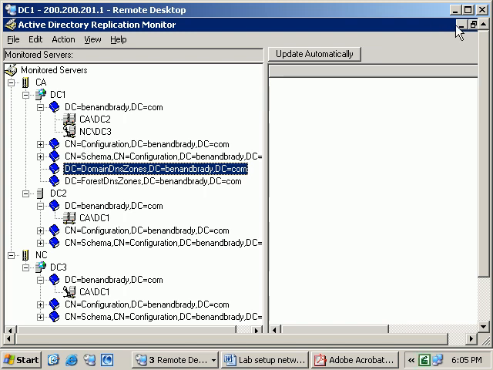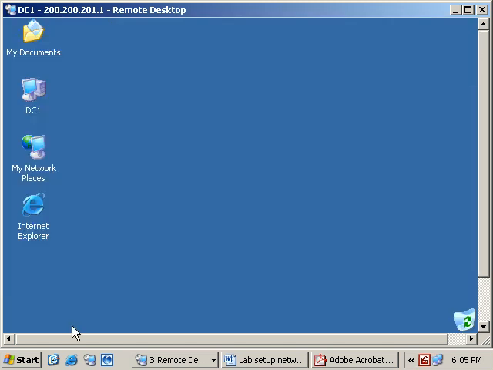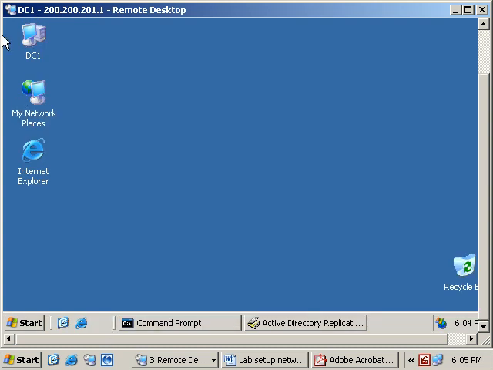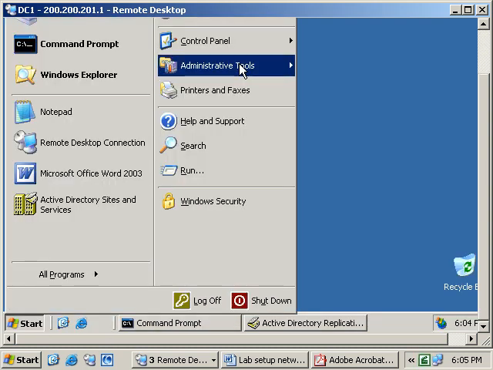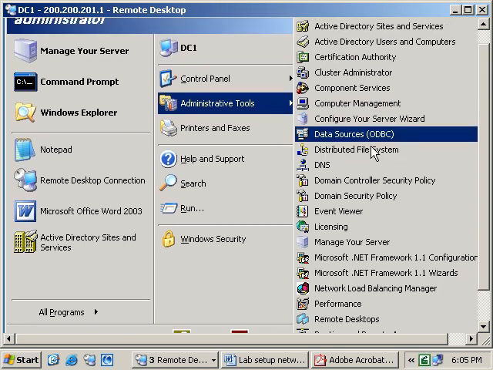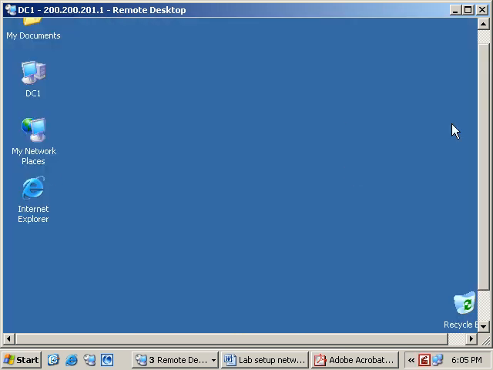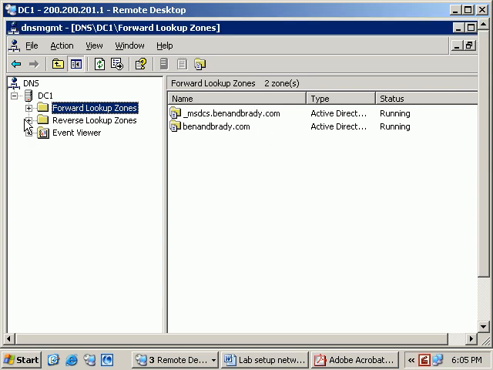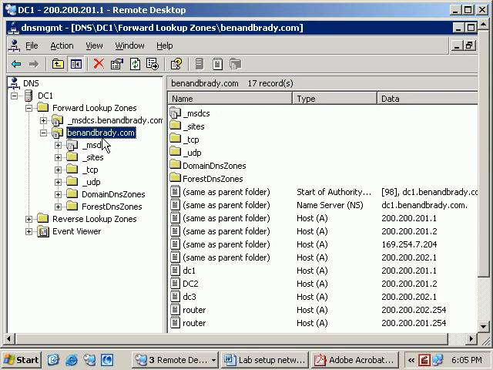Let me quickly show you that so that you understand why these two actually showed up over here and not in the other three. So let's quickly go to our DNS. I'm going to go to, on DC1, Admin Tools. And in Admin Tools, we're going to select DNS. And if you recall, we've gone here before, and I've taken you over here just to show you that all the different domain controllers are listed out here with the correct IP addresses.